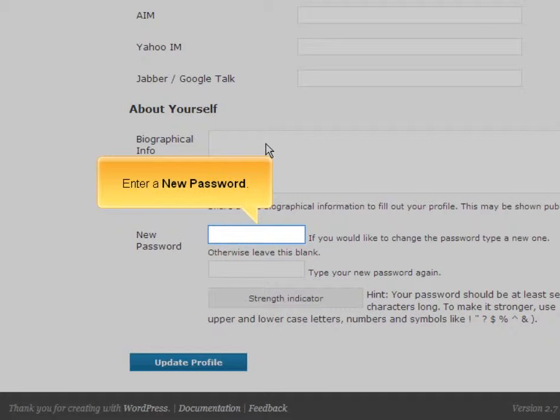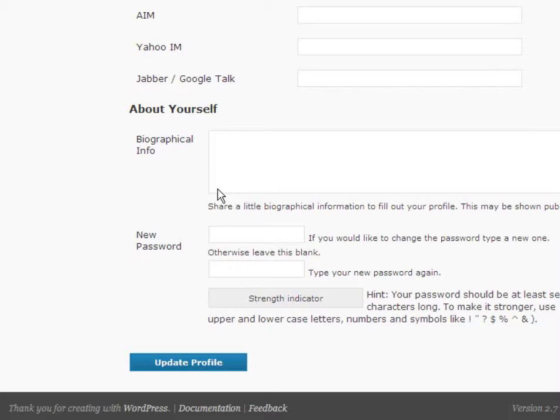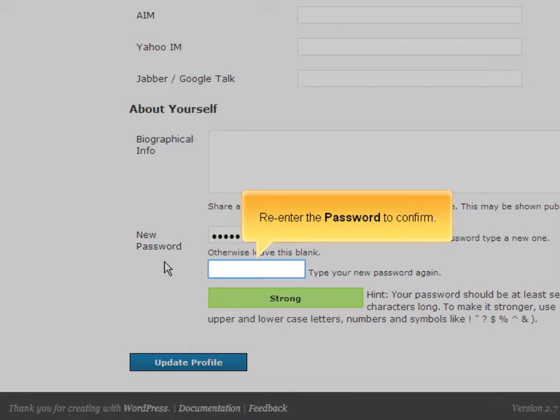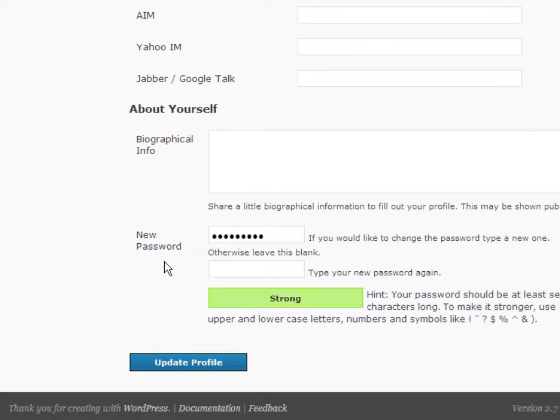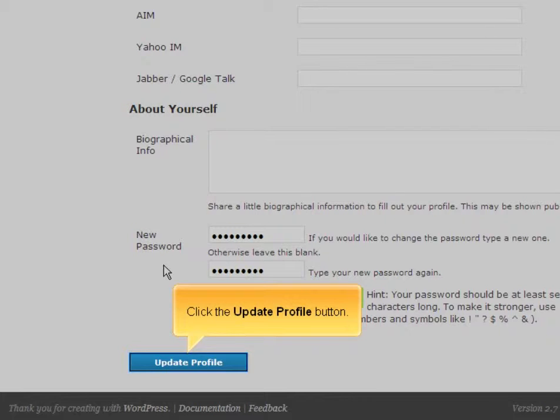Enter a new password. Re-enter the password to confirm. Click the Update Profile button.